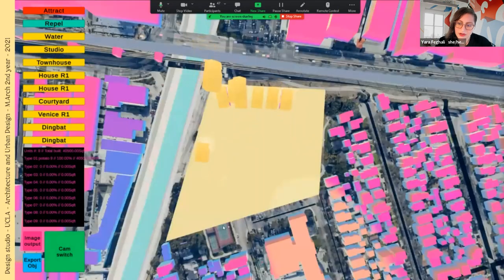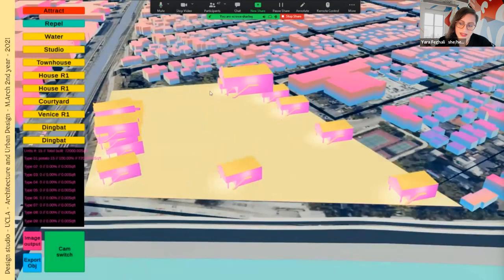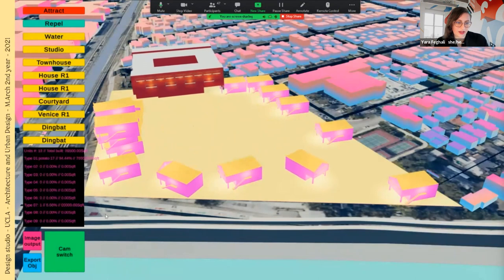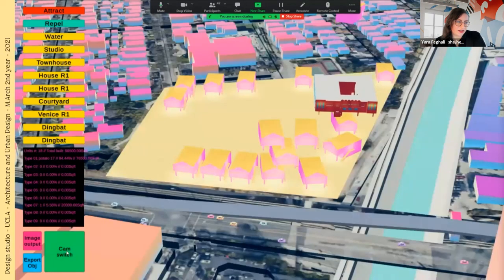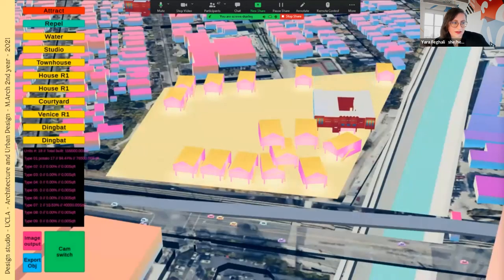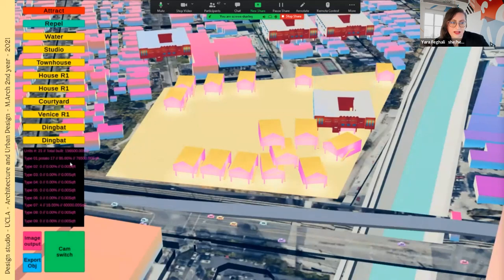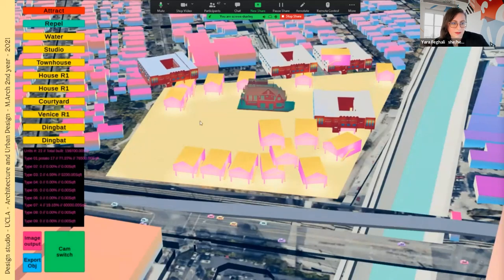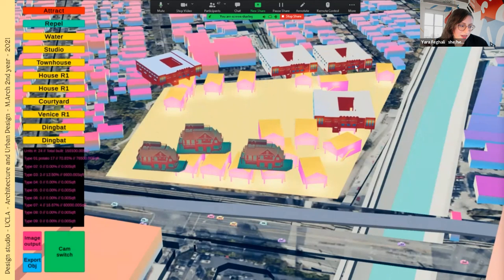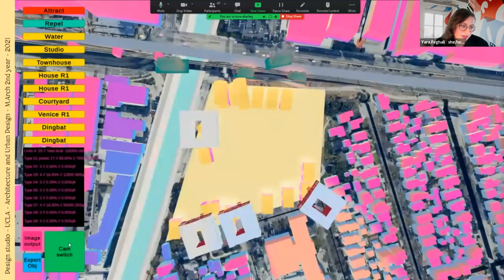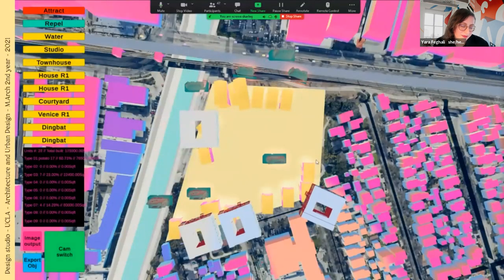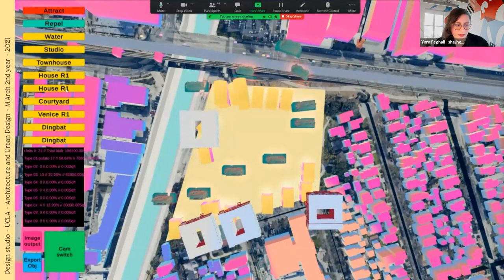where we did an operation manual app to serve as a collective intellectual repository, quantifying a taxonomy of LA types to draw from and deploy in future conjecture. As you can see on the left, you can click any of the buttons and you can attract and repel, and you will see them pop on the screen. And then you can also see how many you have, what your total build square footage is, and you can also change the camera, export your OBJ, or have an image output.